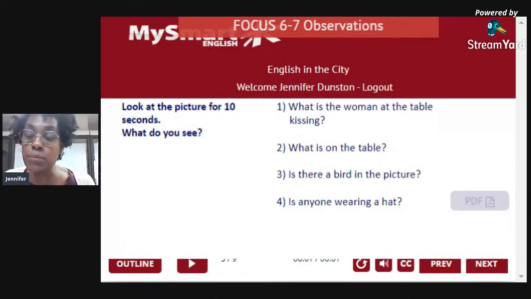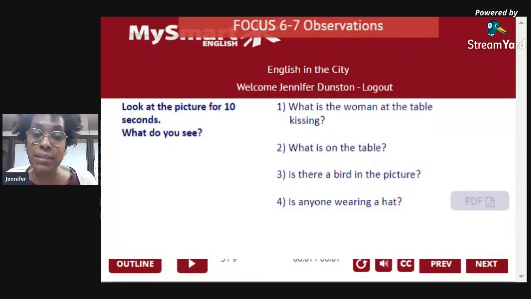Very good. To be observant, Victoria, means to pay attention to the details. But sometimes you don't always have a lot of time at your disposal. So if you only have a short amount of time to look at something, you have to be very critical and concentrated to remember what you're looking at in that short amount of time. We're going to go back to the image in just a minute, but before we do, let's look over the 4 questions that you need to consider while you're looking at this image.